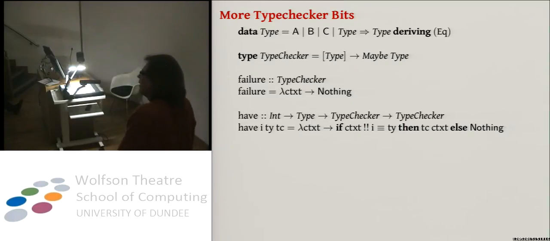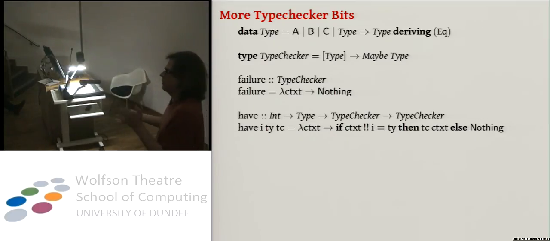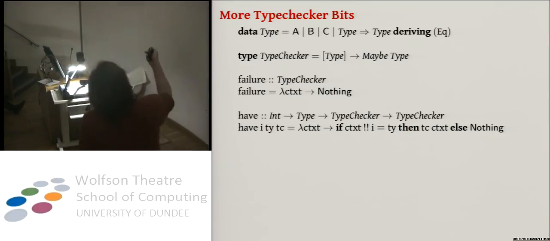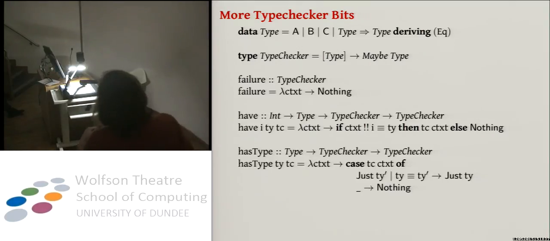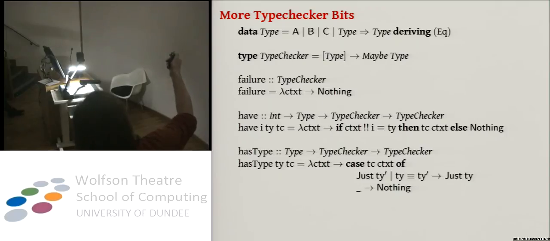But you can do that in tactical theorem provers, where you can assert that something has the right type. But now we can have a little type checker script that's given a subterm and a variable name and a type. We can check that that variable currently has that type, and then we carry on type checking with the context, otherwise we fail. We can also check that the thing that's currently being checked has the right type. So we say something has type. When we type check it and we return it, we check the two types are equal, and then we just pass through the type, otherwise we fail.